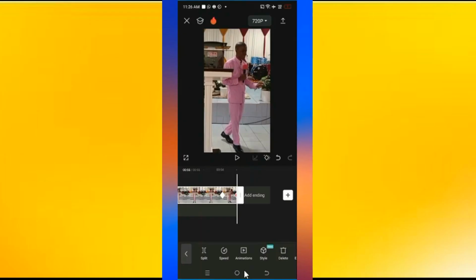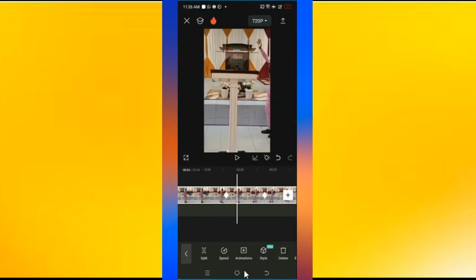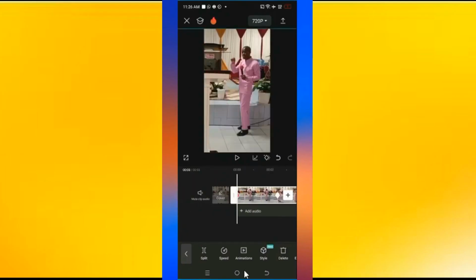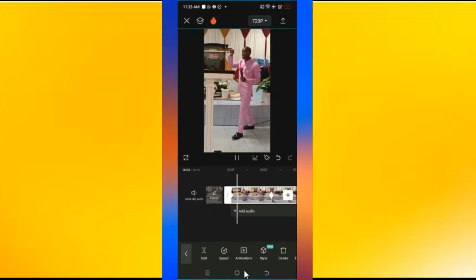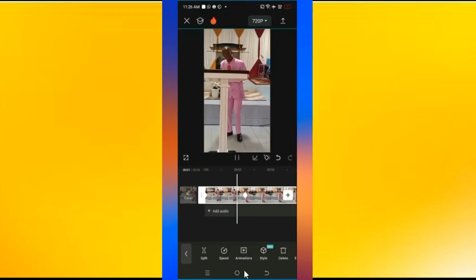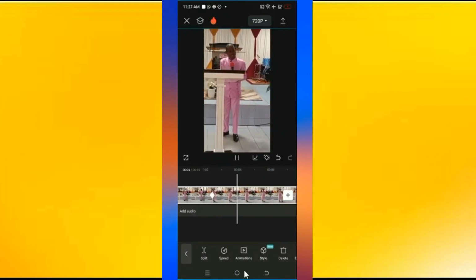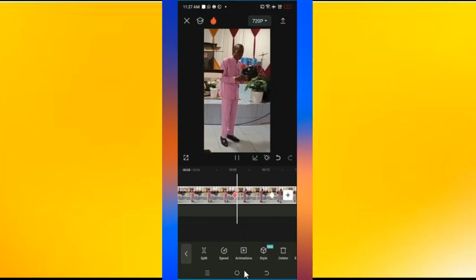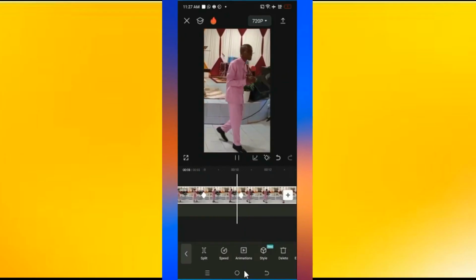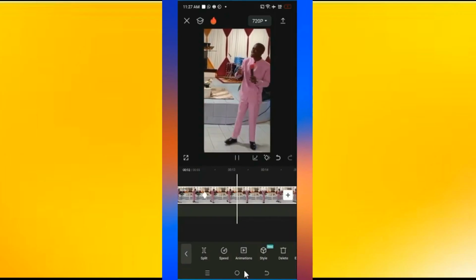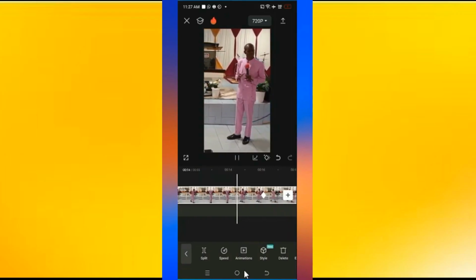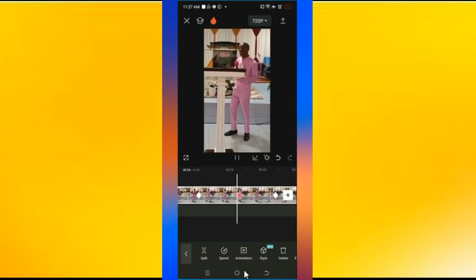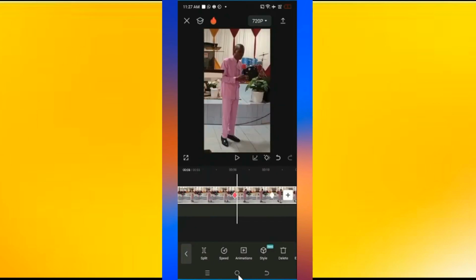So if I just play it back, maybe I can look if there is any other part where there is a mistake. So I think it has been captured very well, and you can see it's within the angle all through. Okay. So after you have done that, you can track the object using the keyframe icon at the top there. The next thing to do is to add the caption.